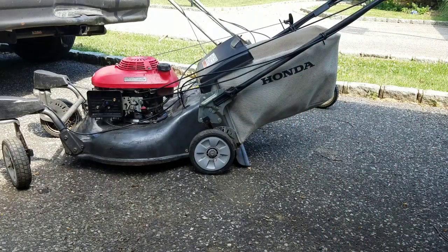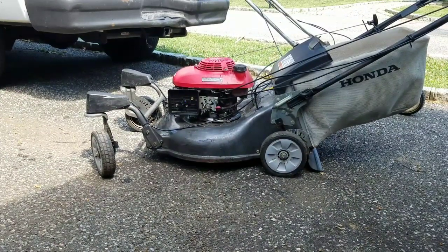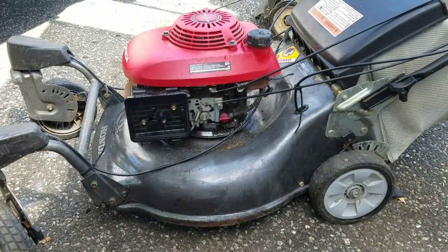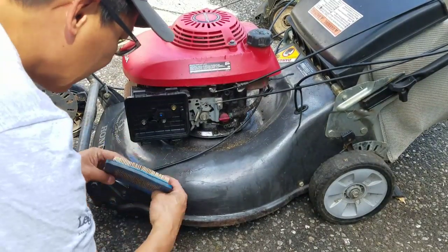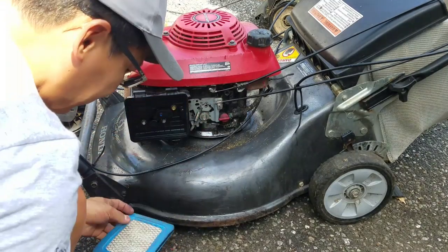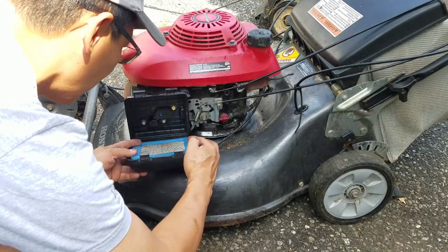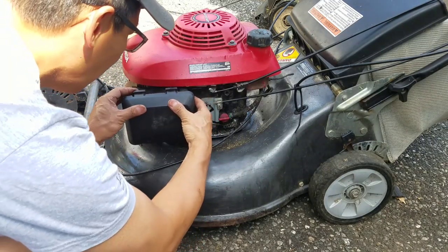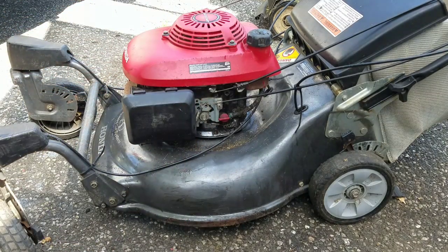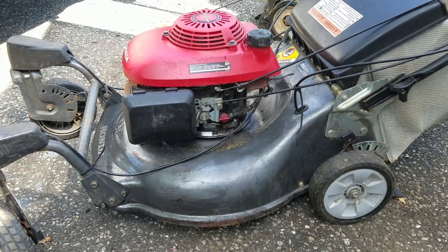That carb clean did it, you know. It doesn't surge anymore, and I have to adjust that idle screw there for the idle. Runs pretty good. Except I think that transmission's shot. I'm not looking forward to taking that apart either. This thing starts one pull.